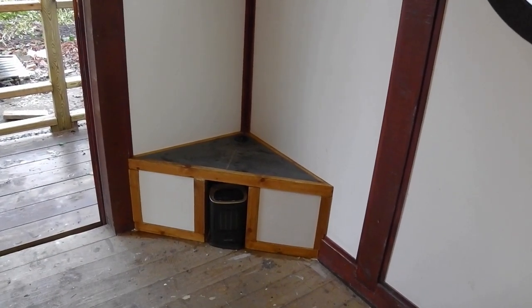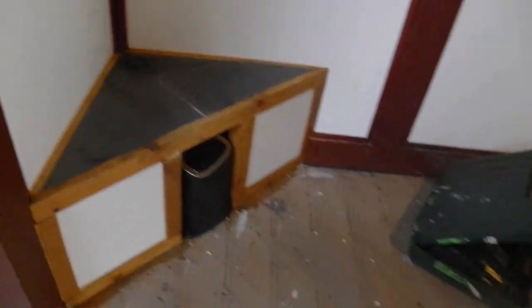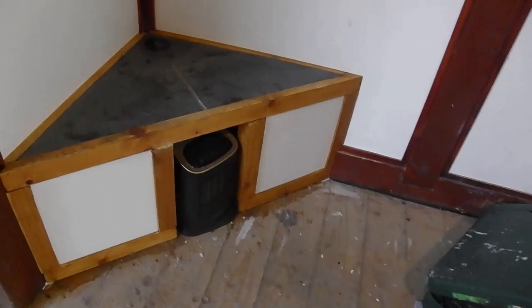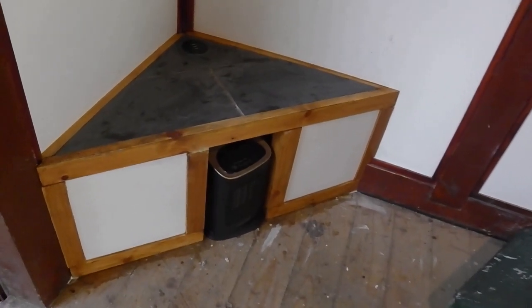I've put together a little corner unit. There's a little USB socket just at the back, just there. I don't know if you can see it. There you go. So we should be able to charge iPhones or whatever. But that's looking okay. A little bit of a heater just underneath, just to take the dampness out of the air when we come in the colder months.